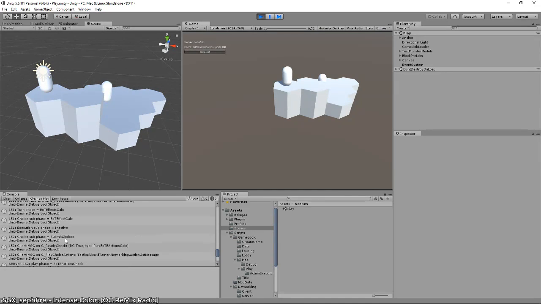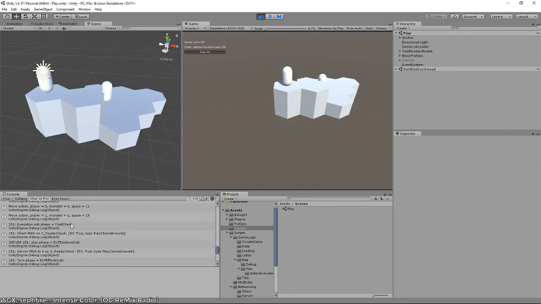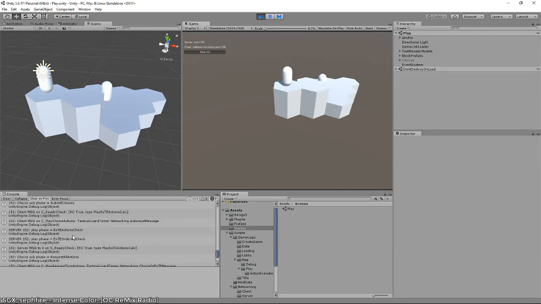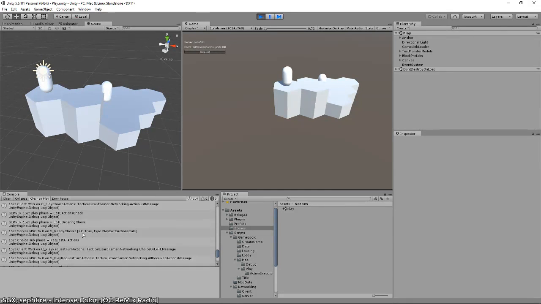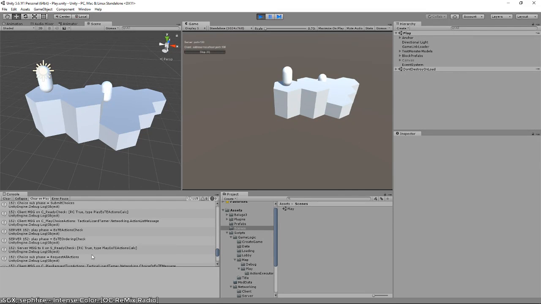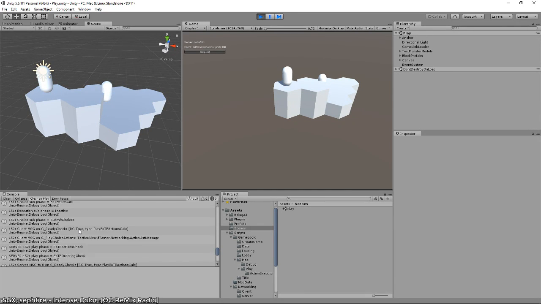So now, yeah, where to go? So execution subphase, final check, okay, and then the server goes to end of turn actions calculation. So it does end of turn actions check. But why did it go twice right there? That could just be things happening all in the same frame.